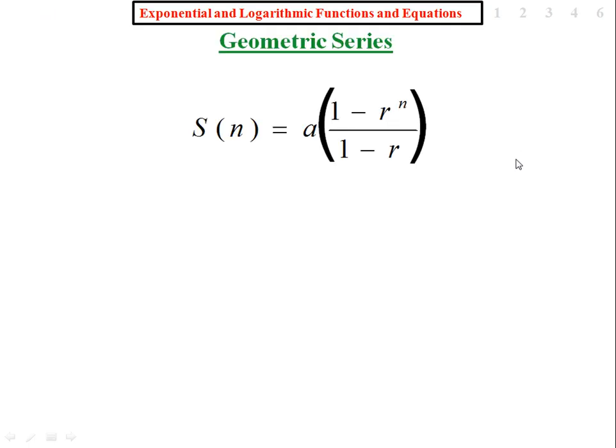All right, look at this one, geometric series. This formula for geometric series is given so that we can find the sum of a geometric series. That's why it's S for sum, and n for the number of terms. We know what A is. Is that correct? Yes, the first term. So let me repeat that again. S of n equals A times, in parentheses, 1 minus r to the nth over 1 minus r, close parentheses. Copy that because we're going to need that for the next problems. I'll give you some time, or you can pause it at this time.